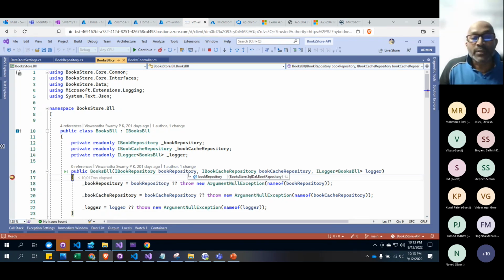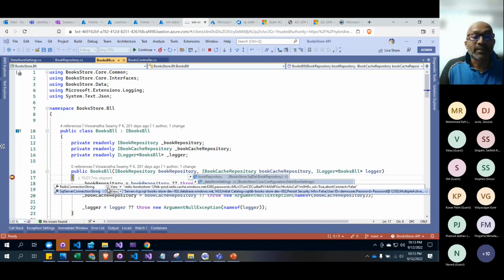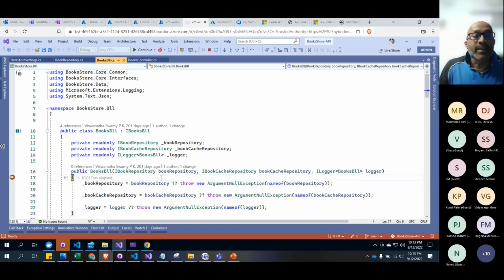When you go to the book repository, see that it has loaded the data store, and the data store has got these two things. So this is the one that first got created, then it created the repository, then it comes and creates the business logic layer. See this, the BLL gets created. Now see this, initially the book repository is null. Now that got constructor injected. Now this gets created. I don't need to worry about that.